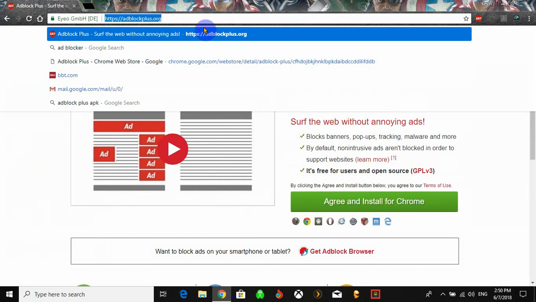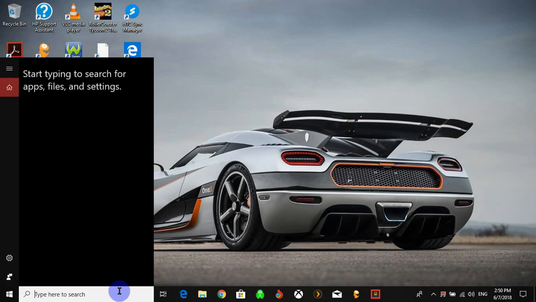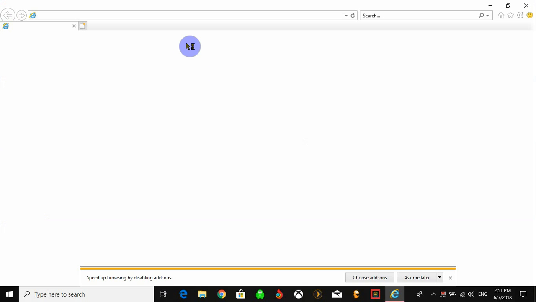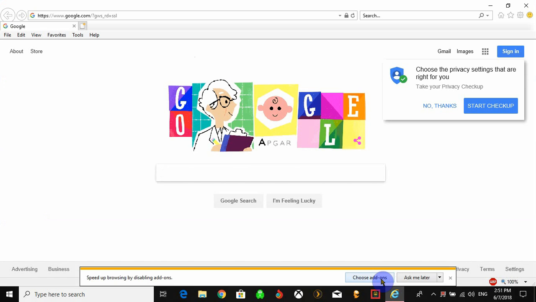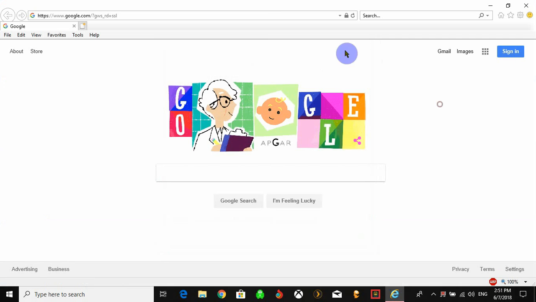It'll work in similar ways on different browsers, but I just want to show you kind of what this does for you. So we're going to go to speedtest.net. Actually, let's turn it off first. Let's use Internet Explorer for this. A lot of people still use that. Good old Internet Explorer.